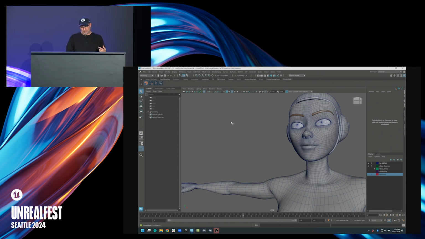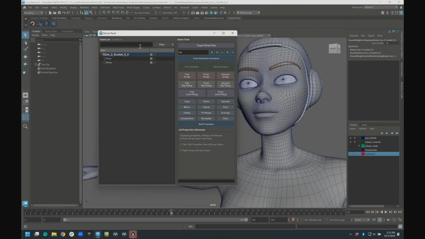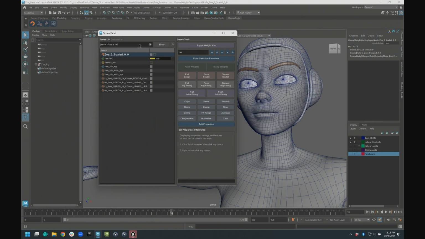Realistically, the next part I want to show you is that mirroring, right? Which I kind of showed, where you can take the weights and you can move them left and right. And then we can talk about, you know, doing a sculpt. So let's get us back to where we are, or we were. Jaw, dash A, dash fitting, dash W, dash S for sculpts. And then I'm going to do UD to show me. So I'm able to take that monster list and filter down to the things that I want to look at.